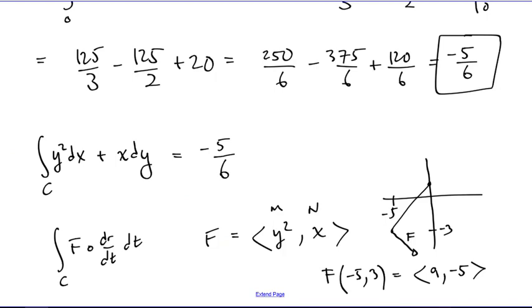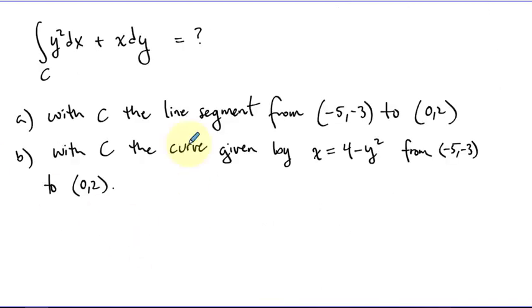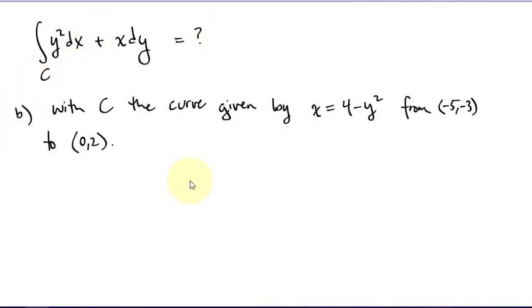so let's go on to part B and compute the same line integral but with a different path. So for part B, there are conditions under which the answer would be the same, and it's whether that vector field was conservative. And I haven't really gotten into the details of what that actually even means yet, but you'll see that this is going to come out to a different answer, and so this vector field isn't a conservative vector field because we're going to get a different answer, even though we're following, well, obviously we're following a different path. We're starting and ending in the same points. Let's take a look at the path this time.